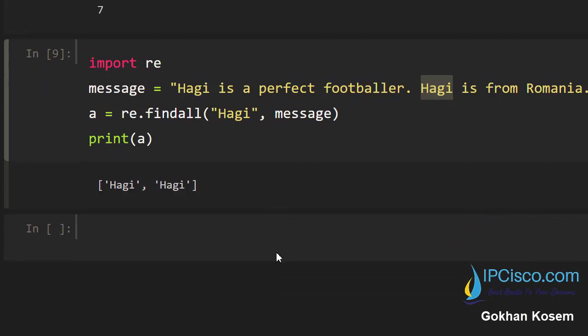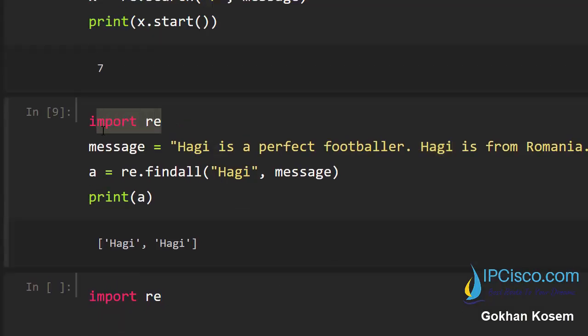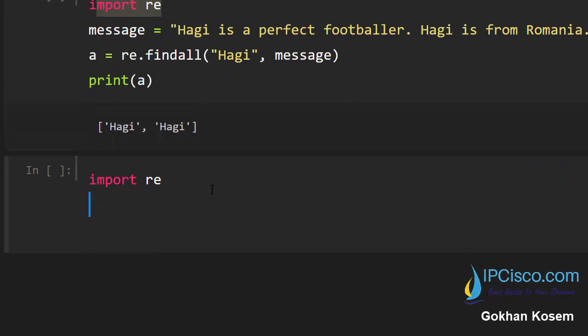The other function is the split function, and the split function returns a list created with the items that are separated by a specific character. So let's see this with an example again. To do this, I'll write the import command again. We don't always need to import this, but I will write it for you. And here I will write a message again: I like football.